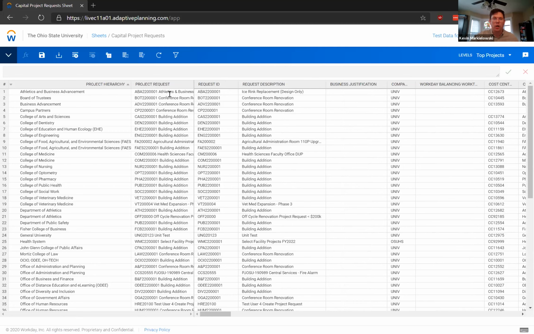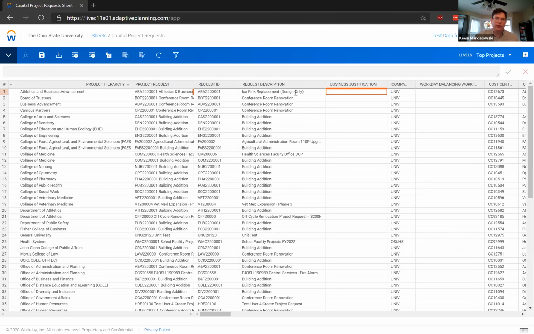So when you're entering projects, it might make more logical sense to generate your request ID, name your project, and then just smash them together to get the project request. This is a little bit different from the CNI system where you enter the project request and then it assigns a CNI number. Now you need to know that you're entering an ABA project in this fiscal year. Here's the project name, and then you generate the project request. So it's a little bit backwards from how it currently exists in the CNI.